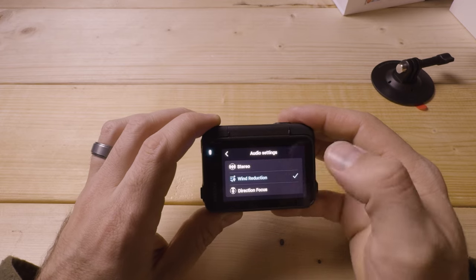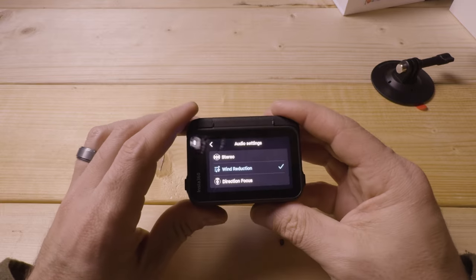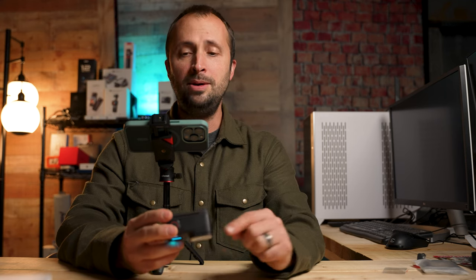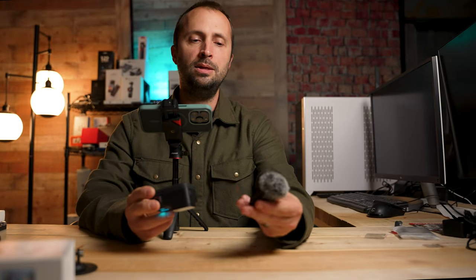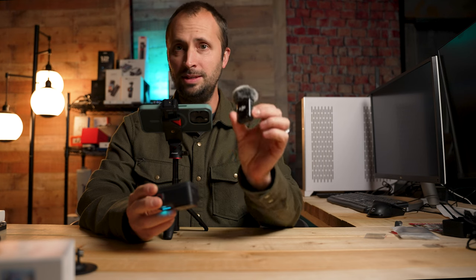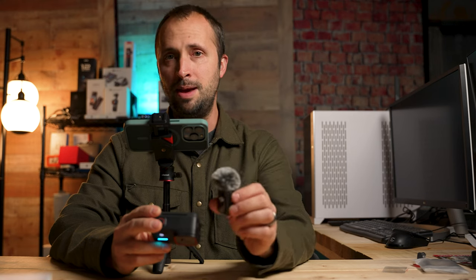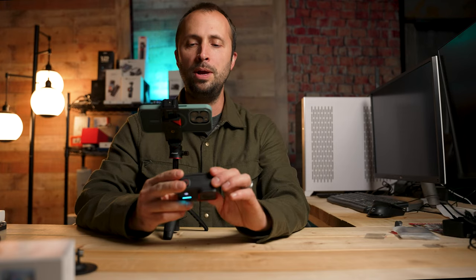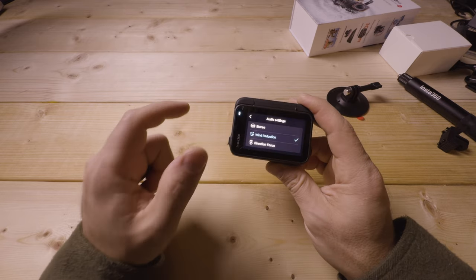Over here is the audio settings. So by default, it's on wind direction, but you also have stereo or direction focus. If you want to get really good sound from this camera, I recommend using an external mic, which you can connect via the USB-C port on here. And also the Bluetooth on here does support the DJI Wireless Mic 2. So if you happen to own a different camera that this came with, but you also want to use the Insta360 Ace Pro, this mic does pair to this camera via Bluetooth. So it's a great feature. If you have the original DJI Mic 1, you also can use the connector via the USB-C port, and those mics will work with this as well.